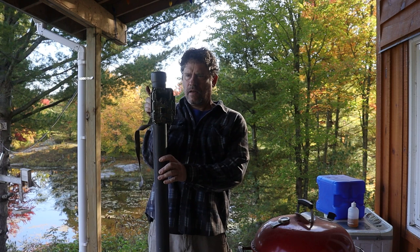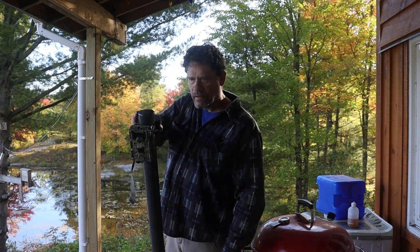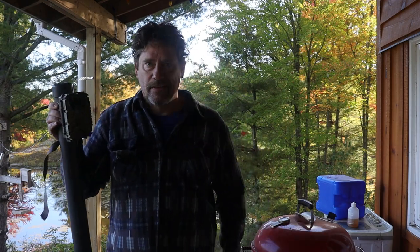And I have a feeling I'm going to want it right up at the top there and kind of point it down towards the dam, or the spot where they're going to be working. Pretty happy with that, actually. All right, let's get out there.